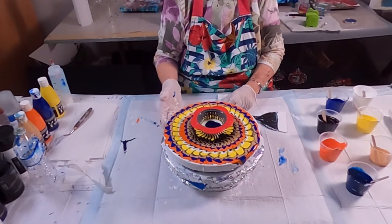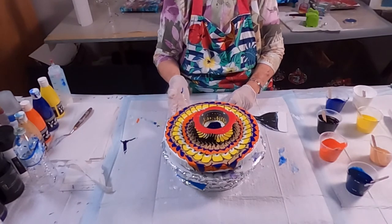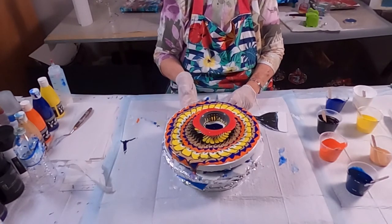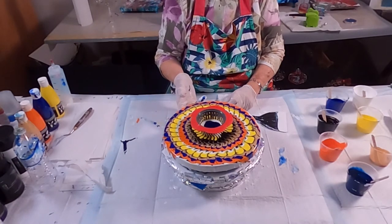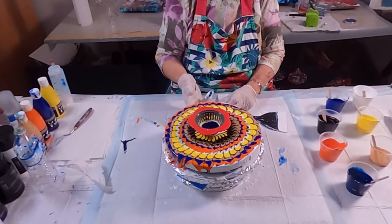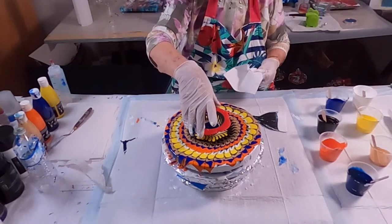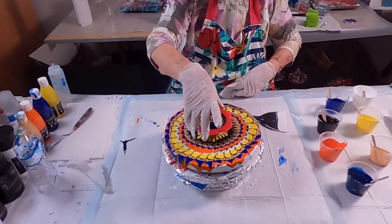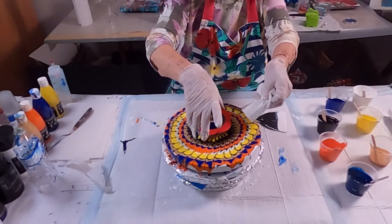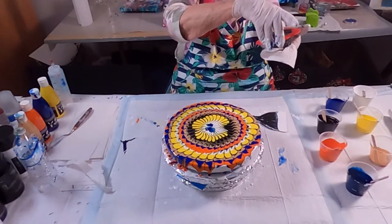Now, if I had one of those puppy pools, I would be able to spin this and have all kinds of pretty things. Now, I'm going to attempt to lift this and put my paper towel right underneath it.